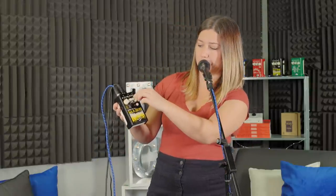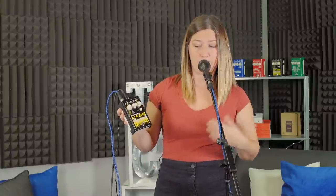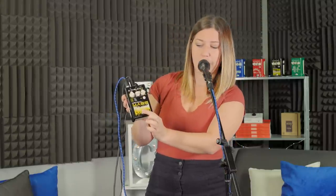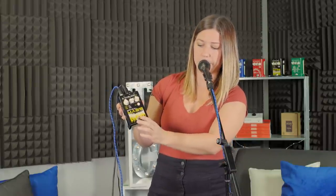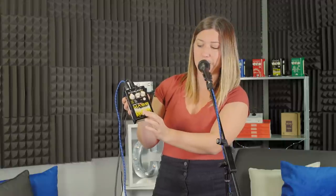Because reverb is always engaged no matter whether the button is pressed or not, if you're addressing your crowd between songs you don't want that reverb on. All you need to do is hold down this button and all of those effects come off — you get a nice dry vocal to talk to your audience with.